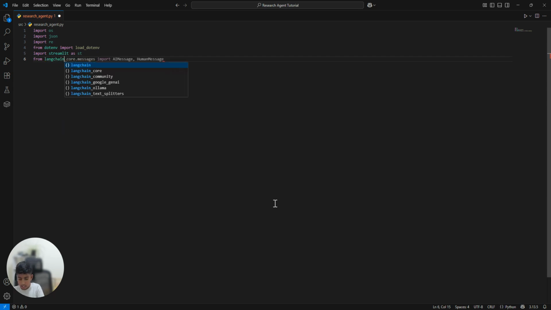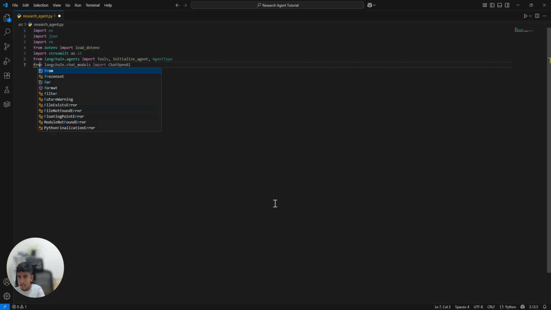Then from langchain agents, you're going to say import Tool, and then initialize agent, and one more is AgentType.